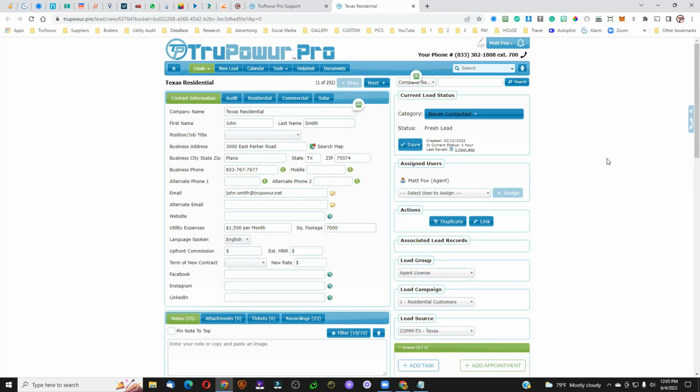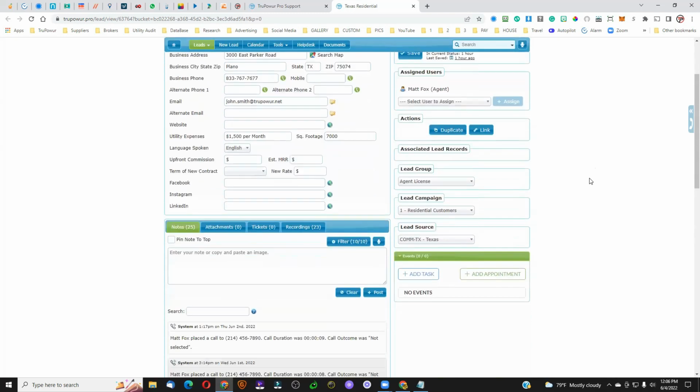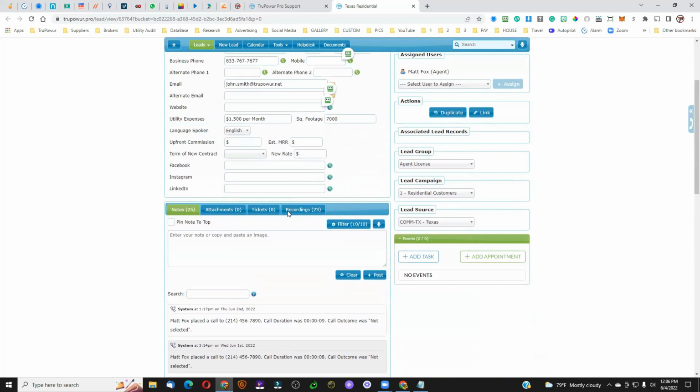Now, there are a couple of other functions that you want to keep track of, and that is notes on each account, and you can hand type that in there, or you can click on this little mic, and say, customer was not home, but maid said they'll be back tomorrow.